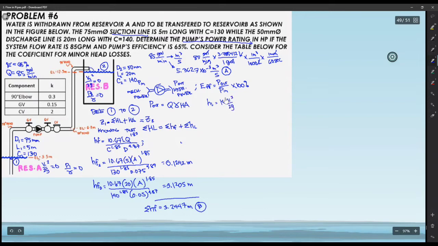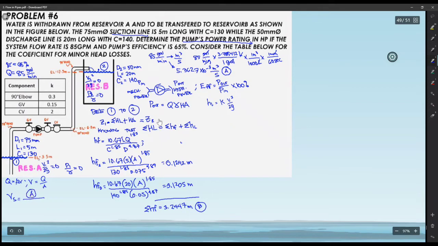head. Kaso ang magiging isang problema natin guys dito is, again, kaya nga nasabi ko kanina, magkaiba yung diameter ng pipe. So we need to solve first for the value of the velocity here in the suction and here at the discharge line. So again, by our working equation, yung para sa flow rate, diba Q is equals to A times V. Therefore, V is just equals to Q over A.